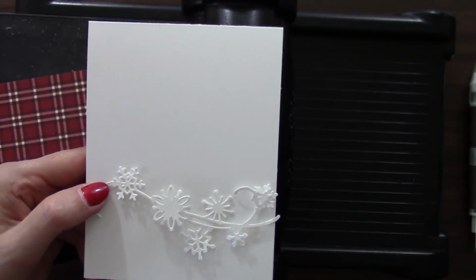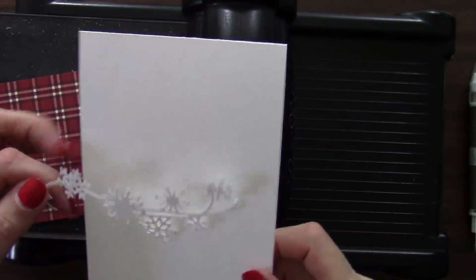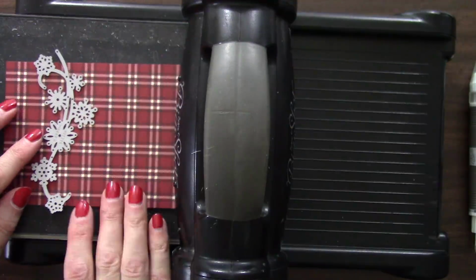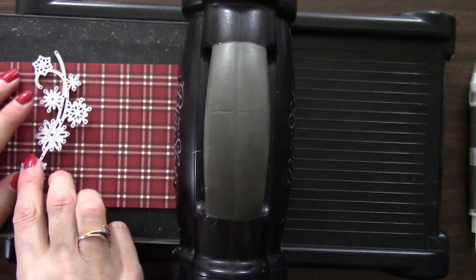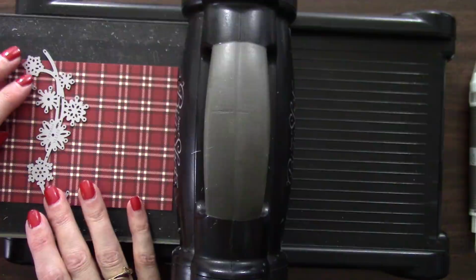And I thought, what in the world? That's going to be so much work, and then trying to cut that. Well, wait a minute, wait a minute. Let's just cut right on the designer paper. Let's make life easier. So that's exactly what we're going to do. I cut this paper to 4 by 5 1/4, because if I do 4, then I can get 3 in a row. So I'll be able to get 6 out of a 12 by 12 sheet.